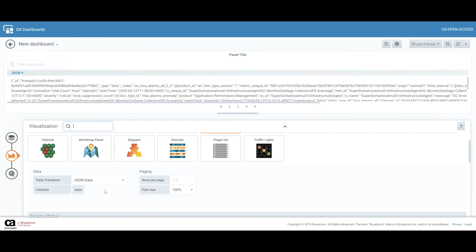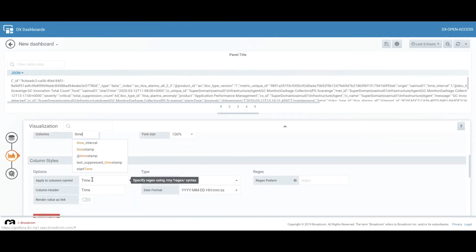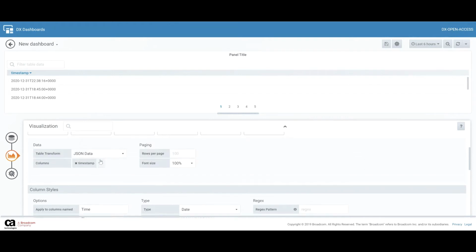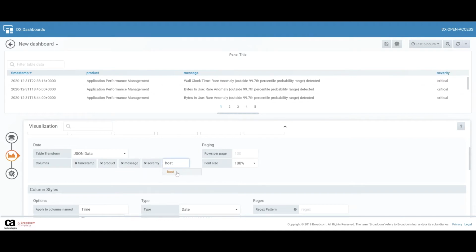Now we need to put this in order. So I can start adding the fields that I want to put on my table, like timestamp. I can add product, message, severity, and for example, host.